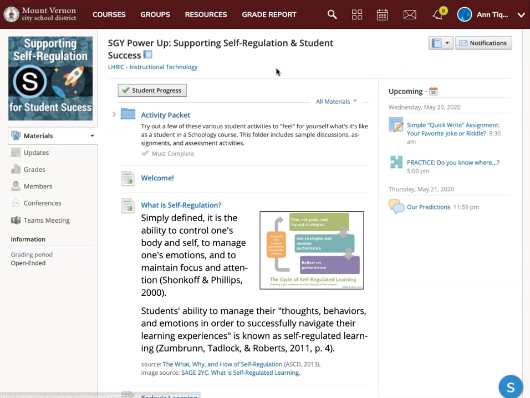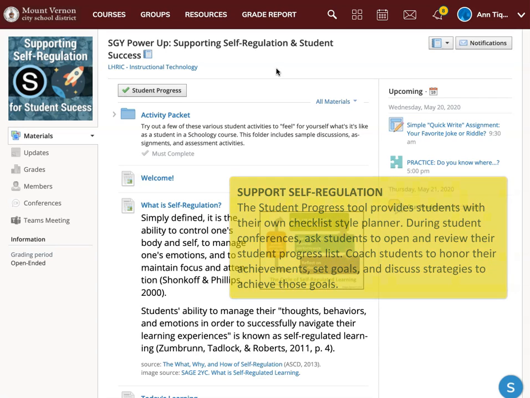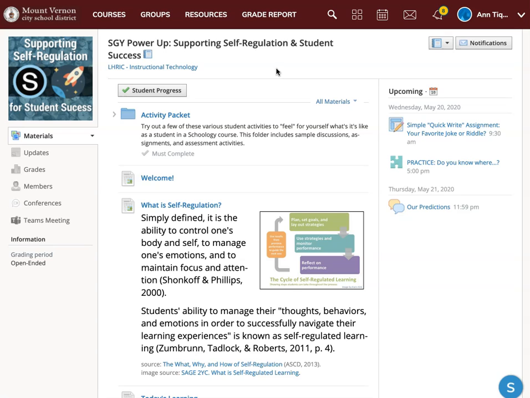So as a teacher, when I create completion rules, I'm kind of automatically giving students their own planner. That's a perfect way to help students plan and set goals. When I have maybe weekly one-on-one student conferences, I can help students self-manage and self-regulate their own learning. In our conversation, I ask, well, let's set a goal for the week. Which of the remaining in-progress items do you want to accomplish by tomorrow or by the end of the week? So take advantage of setting completion rules, and it'll automatically give you, the teacher, that at-a-glance status view of progress for all your students. And then for each individual student, it automatically generates their own individual student progress planner tool.